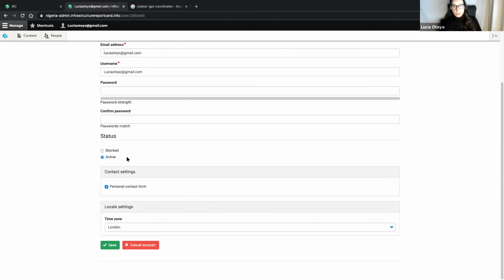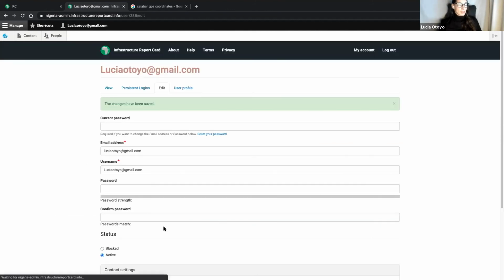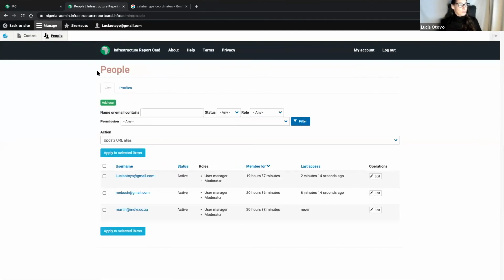By default, when someone creates their account, it will be blocked. So all I have to do is click on active and click on save. And at that point, they will be able to log into the system and start creating reports. So this is the process for approving accounts.